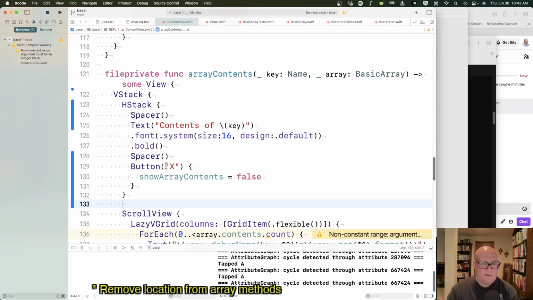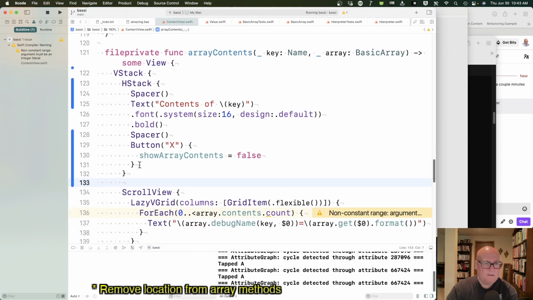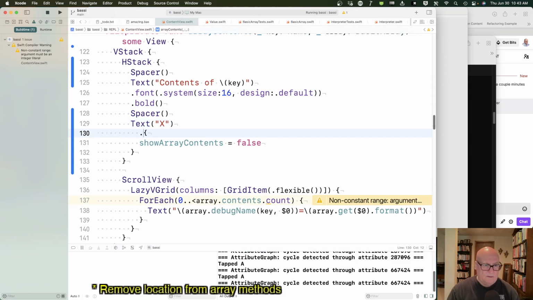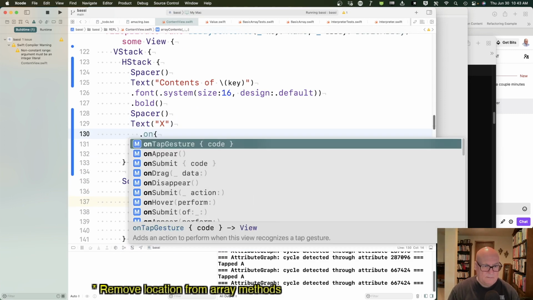I didn't know if making it text. Let's just try it. Text dot on tap.